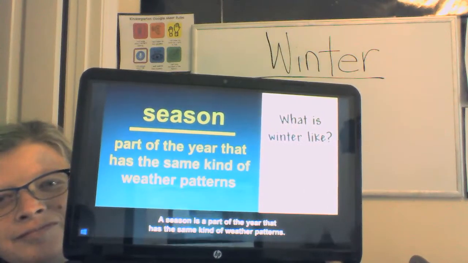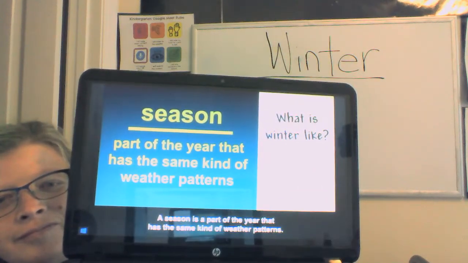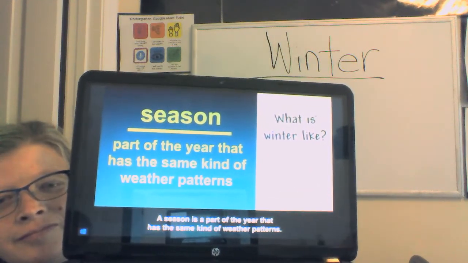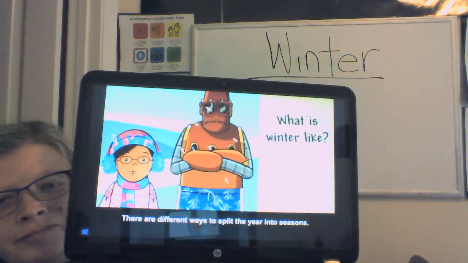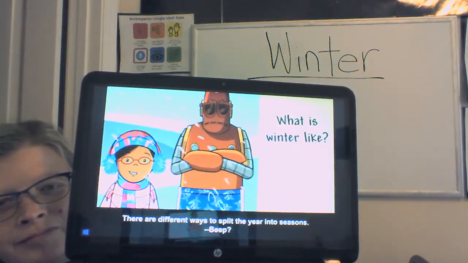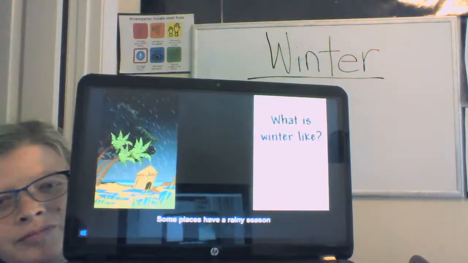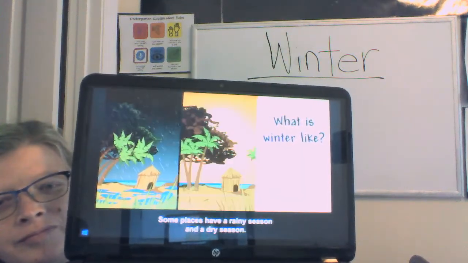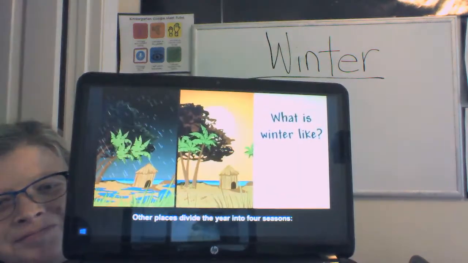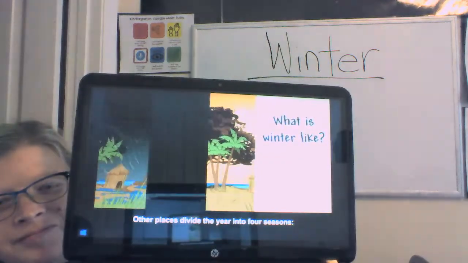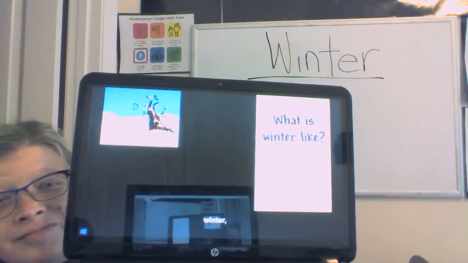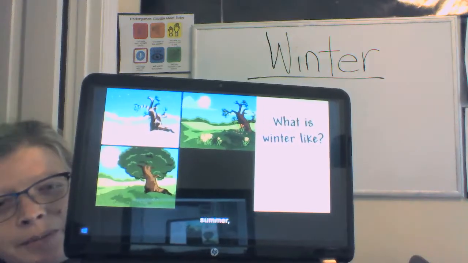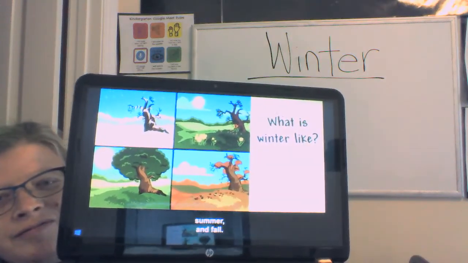A season is a part of the year that has the same kind of weather patterns. There are different ways to split the year into seasons. Some places have a rainy season and a dry season. Other places divide the year into 4 seasons: winter, spring, summer, and fall.